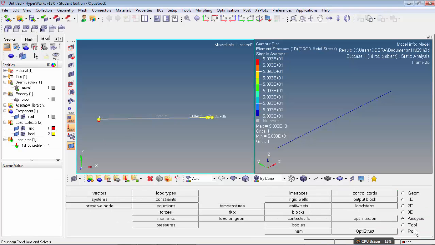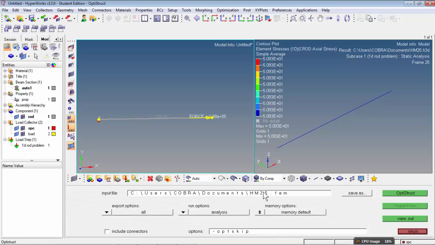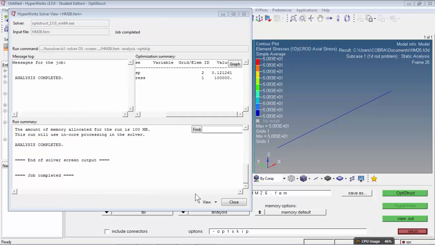So I updated, and now I will move to the analysis, and the file name I will change, and then I click on OptiStruct. So now the solver is started to run, and now the results.